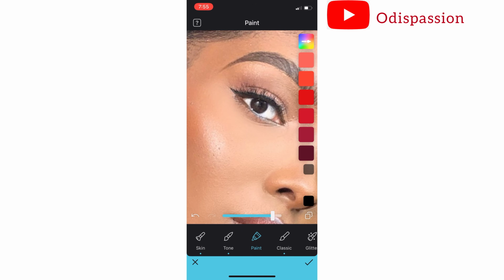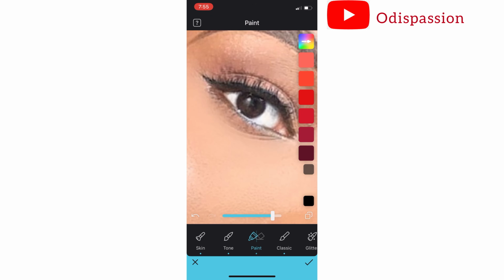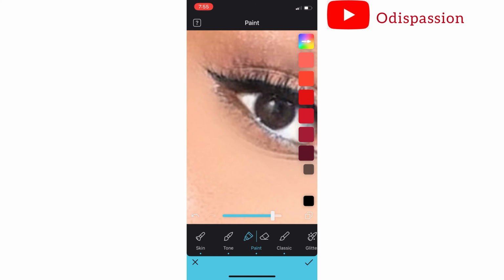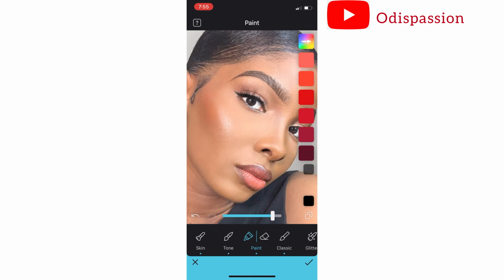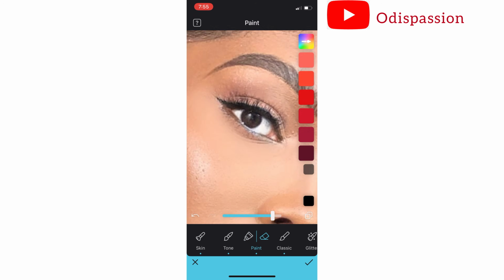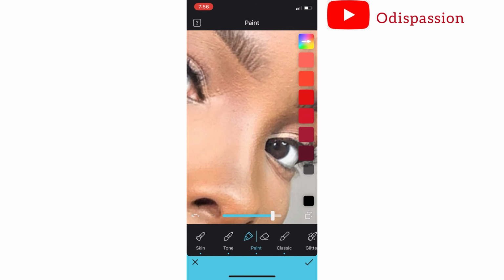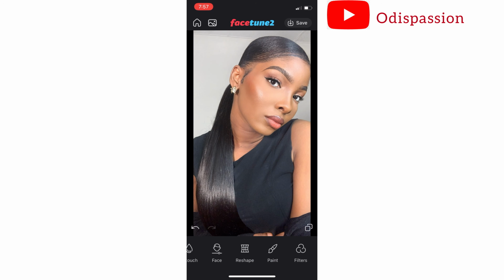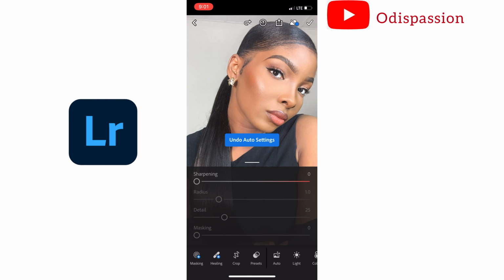So I'm going to zoom into the eye area, and I'm going to be using the paint brush. I'll use a black color and just tap around the eyeliner there. I'm not swiping. You can actually draw a line through, but I just prefer to tap, tap, tap, tap, tap, and make the black stand out. I'll do the same for the other eye. I'll zoom out to see what I have done, zooming back to correct anything. Do the same for the other eyeliner, and yeah. Once I'm okay with that, I'll go ahead and save it, and I'm going to move on to the Lightroom.